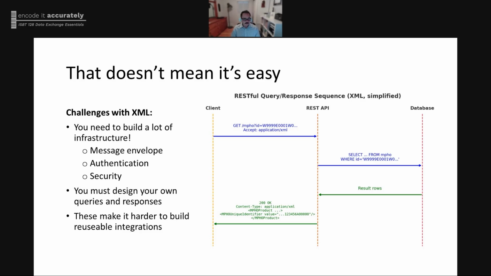We can still express ISBT 128 data elements through it, but XML itself, aside from the MPHO product schema provided by the ISBT 128 standard, provides no actual infrastructure for healthcare interoperability. There's no orders, there's no observations, no patients. And so XML data exchange is still a really powerful tool and has traditionally been one of the underpinnings of internet-based data exchange. But you need to evaluate it against all options available in your technology ecosystem.